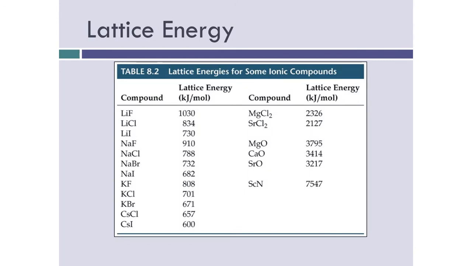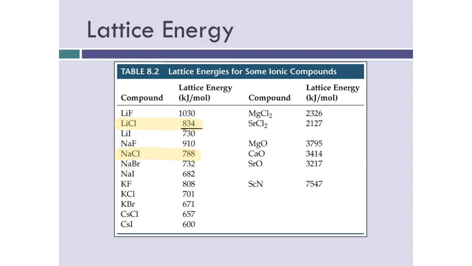So we are just going to take a look at a few things in this chart. If we compare lithium chloride to sodium chloride, they both have a +1 cation and a -1 anion, so their charges are the same. However, lithium is going to have a smaller radius than the sodium ion. So lithium can get in closer to the chloride ion, so there is less distance between ions. That's why lithium chloride is going to have a greater lattice energy than sodium chloride, because it's going to have a stronger attraction between the two ions: the lithium ion has a smaller radius, shorter distance, greater attraction.